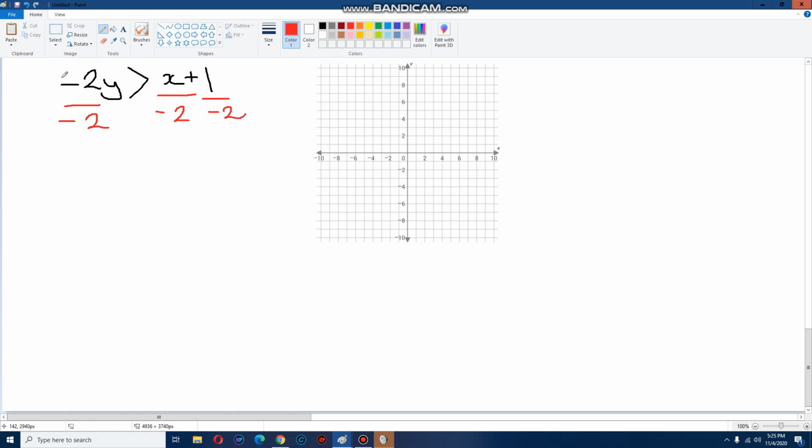Now, minus 2 divided by minus 2 is y. X over minus 2 is just minus 1x over 2. You can write it this way. Or, just to make it easier, you can also write it as minus 1 over 2x. It's the same exact thing. There's an invisible 1 right in front over here. And finally, the plus and minus here turns into minus. And that'll just be 1 over 2.